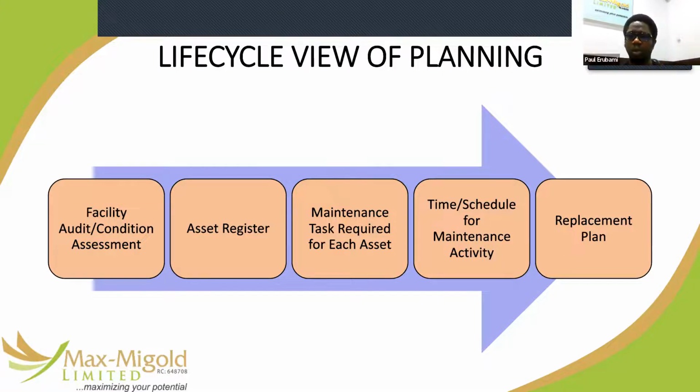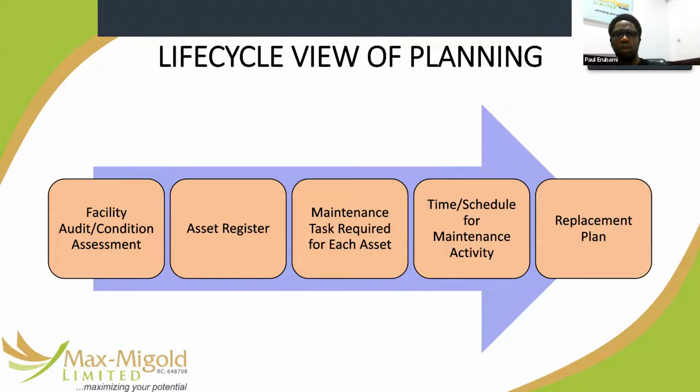Then the equipment installed in the building, so the borehole, the piping network, the electrical systems, the power generators, and so on and so forth. These are all asset items as far as an FM is concerned when it comes to maintenance planning. And then I'll look at all the movables, furniture, fittings, fixtures that go into the facility. These are also asset line items. My thinking is, for every asset line item, there must be a life cycle view.